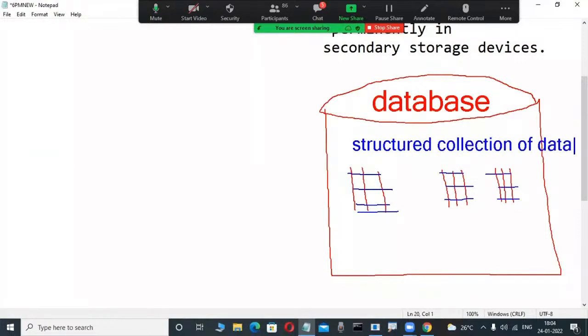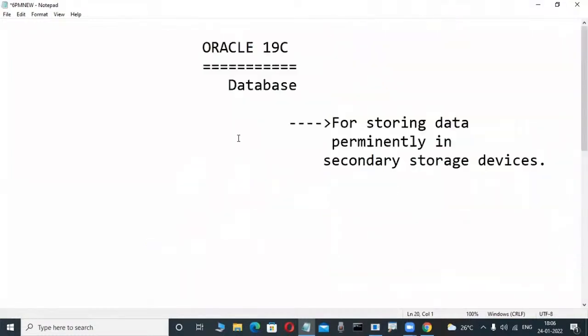Once a structured collection of data is there, for handling and operating this data, which language do we use? Very good: SQL, structured query language. That's why these databases are implemented based on the relational data model.